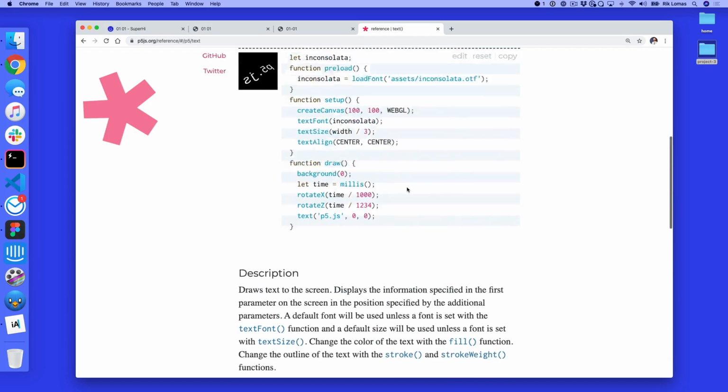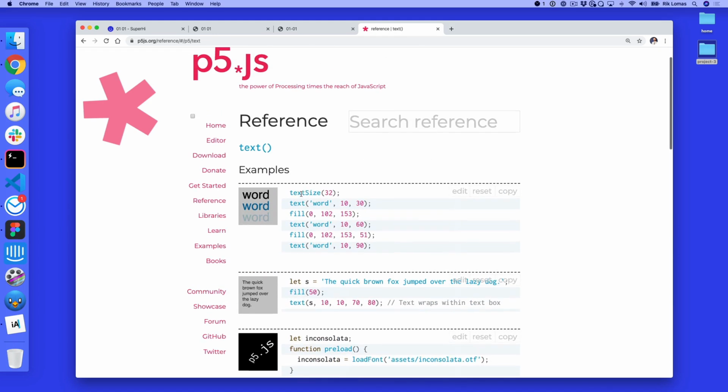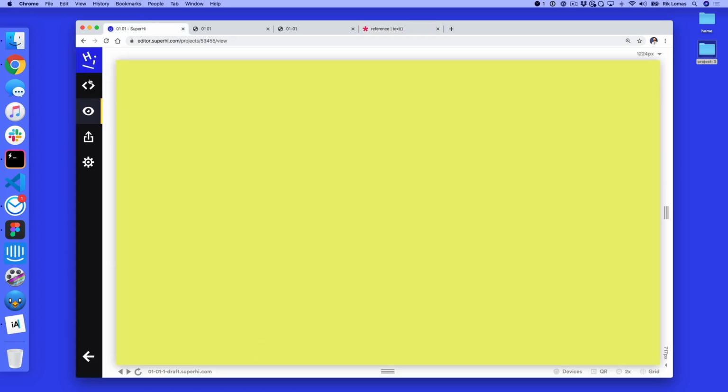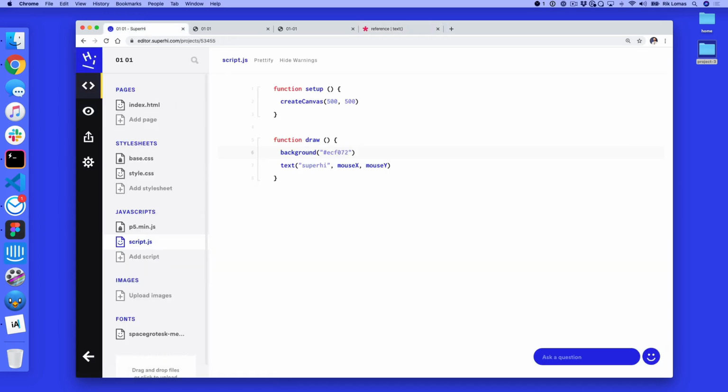So what do we need to put inside here? We have things like text size that we can put in here. We have a fill, for instance, if you want to change the color of this. That's what we're going to do next. So notice this needs to be before we actually draw this text. So before we draw the text, we need to add some stuff. I'm going to add some stuff in here.